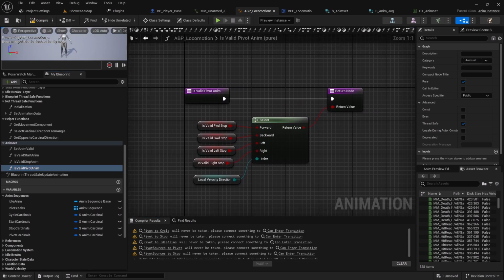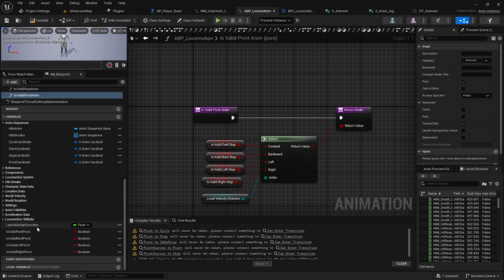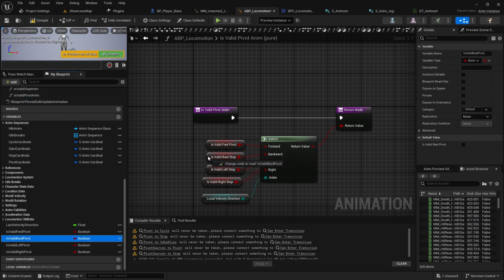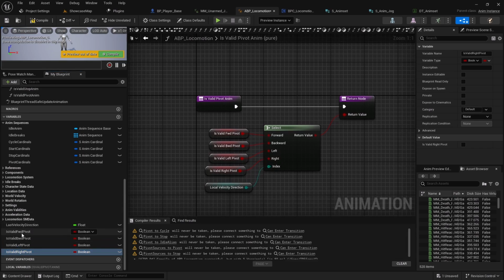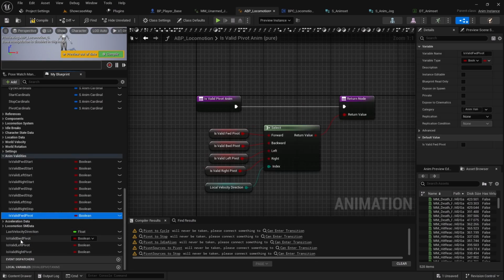And instead of using these 4 variables, now I have to use these 4 variables: is valid forward, backward, left, and right. And finally, let's move it to the anim validities category as well.